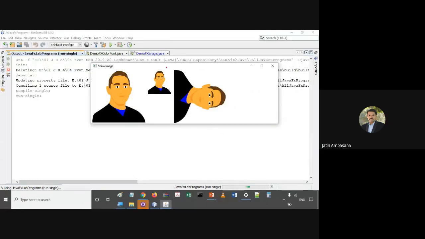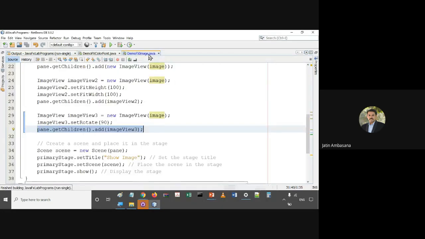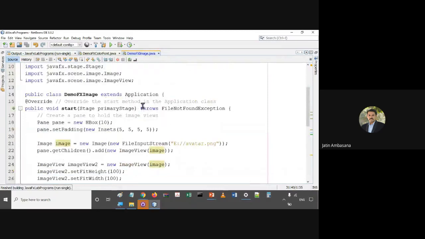You see that the same image got rotated by 90 degrees. So this is how the image works.